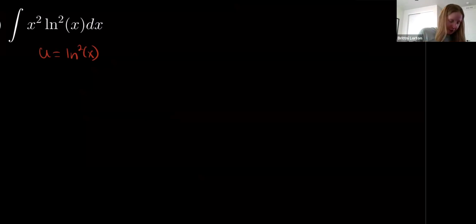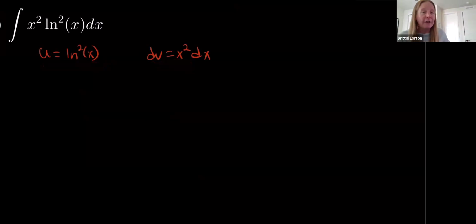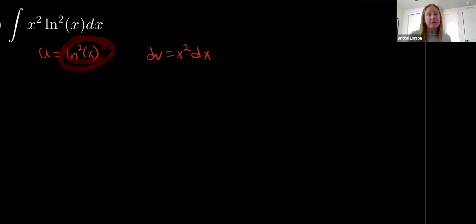So I have my choice for u, then dv is going to be the other one. I know you wanted this to be your u. I know you wanted it to, because then you could do the shortcut. Too bad, it wouldn't work. It really wouldn't work, because you have to follow LIATE in order to use this integration by parts. If you tried this to be your u, then that would have to be a dv, but I don't know the antiderivative of ln squared. It is impossible, so I wouldn't be able to do it. So that's really what it comes down to.